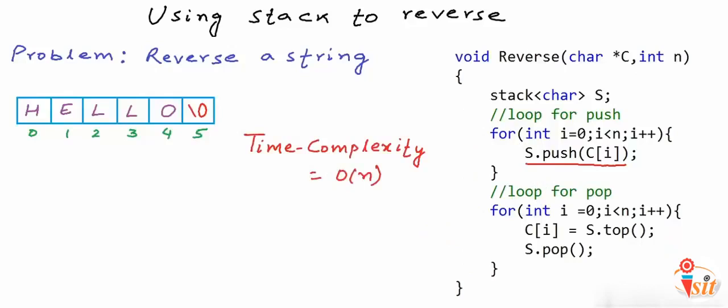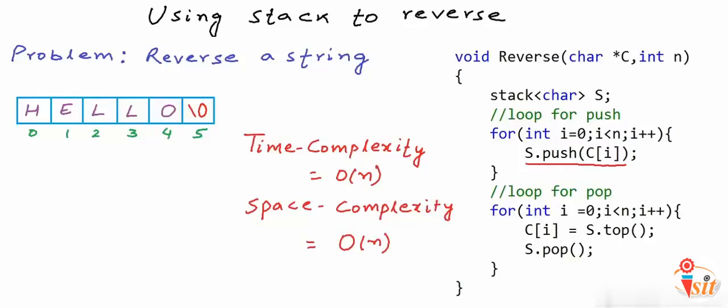So in such scenario, complexity of the whole function will also be big O of n. Time complexity is big O of n, but we are using some extra memory here for stack. We are pushing all the characters in the string onto a stack. The extra space taken in stack will be proportional to number of characters in the string, will be proportional to n. So we can say that space complexity of this function is also big O of n. In simple words, extra space taken is directly proportional to n.